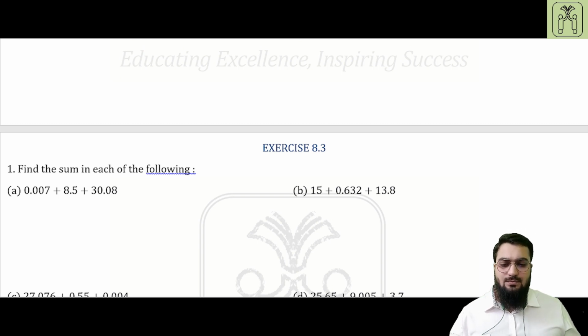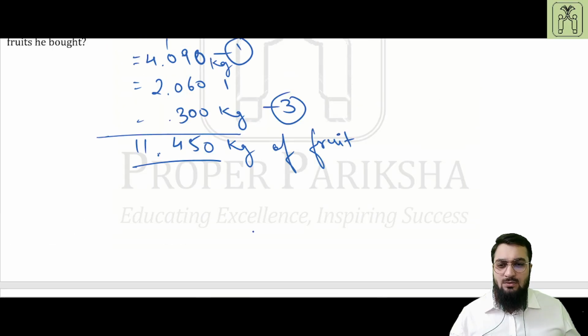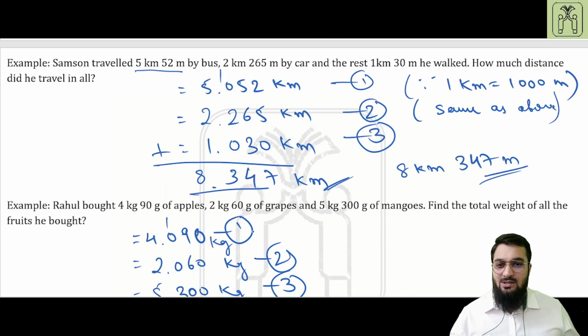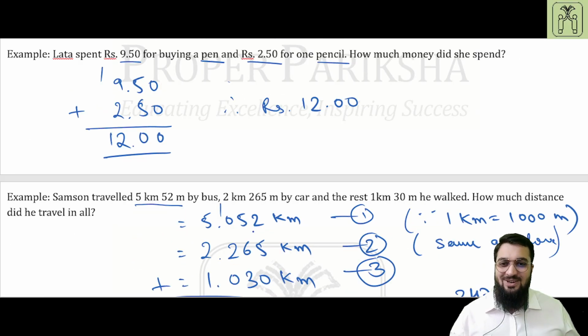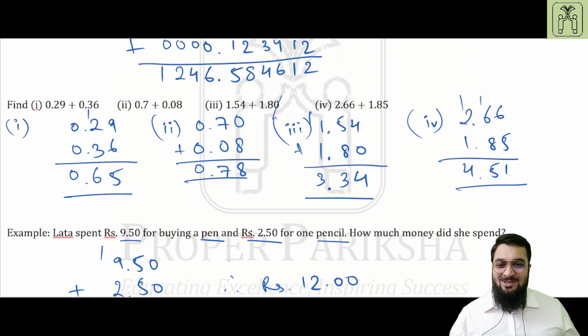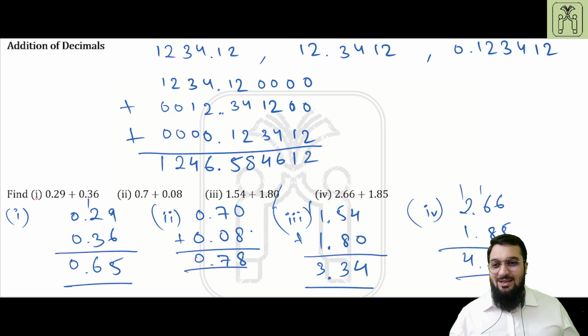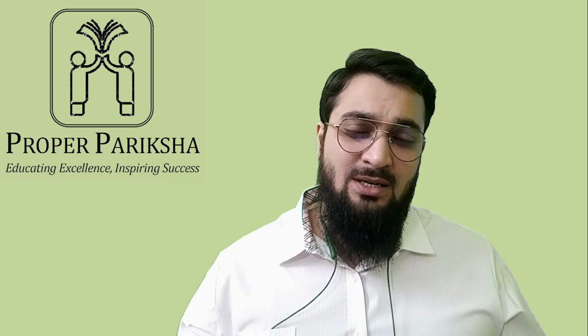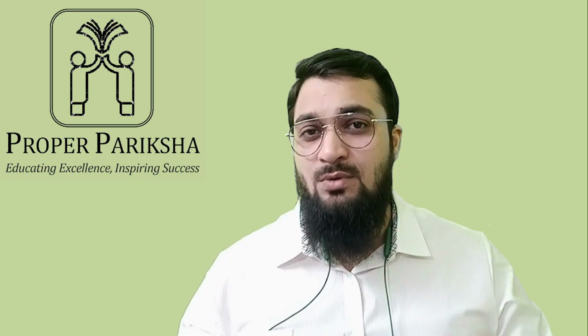And was it exercise 8.2, or was it just some solved examples? I think it was some solved examples. I saw exercise, that is why I misspelled it as exercise. So with this, we conclude the topic of addition of decimals. Okay, so addition of decimals, how do we add them, and how do we add multiple decimals? How do we first convert and then add?